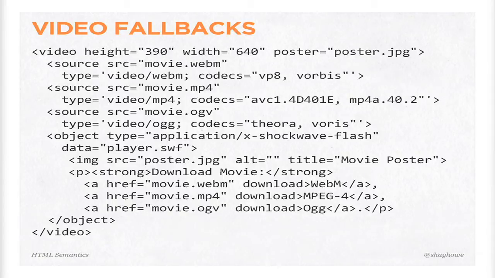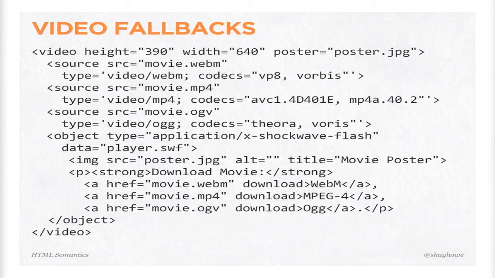And what these do is they work from top to bottom. So the browser's going to try and pick up that first one, and if it doesn't recognize it, it's going to move to the second, then to the third, and all the way down. And what I've done here, and what's sort of recommended, is give the browser a fallback. So say it doesn't support this video element at all. Say we're using IE6 or an older version of a browser.